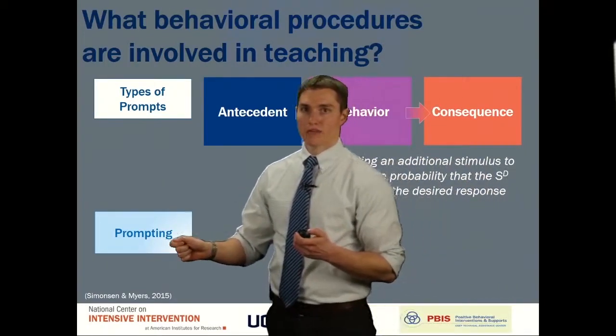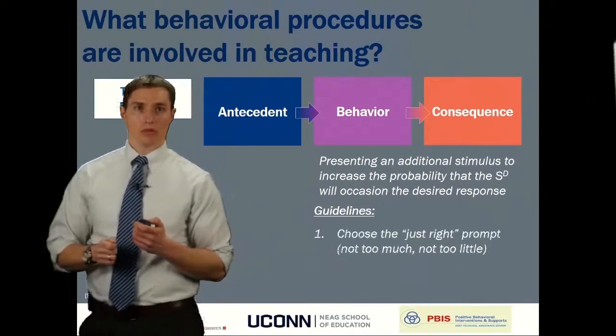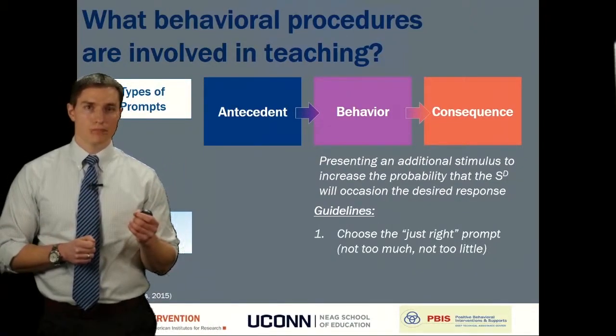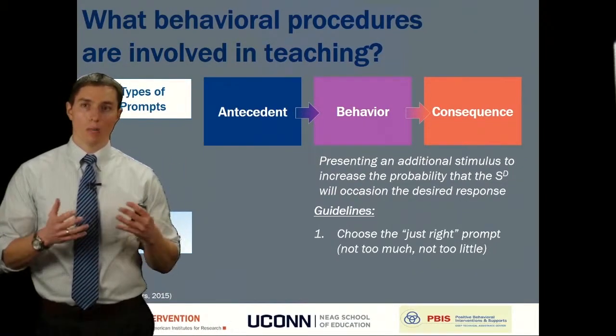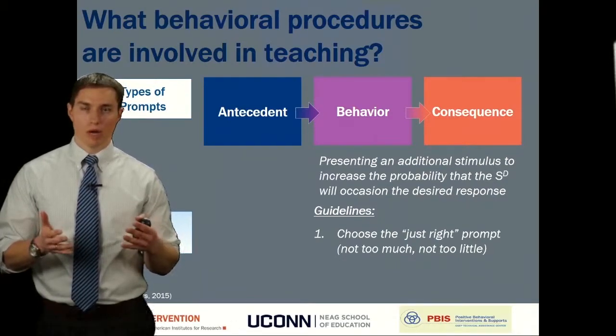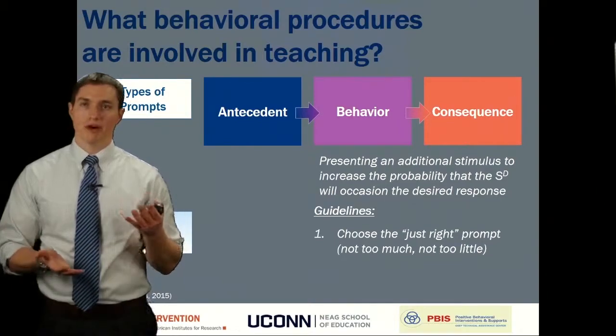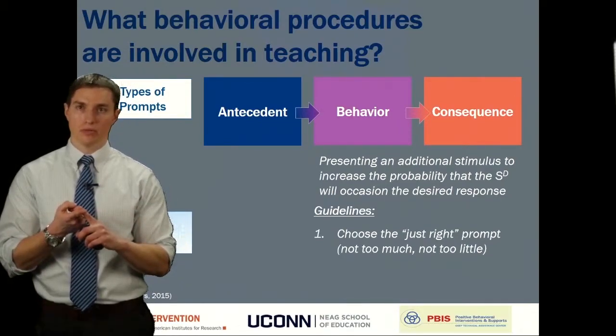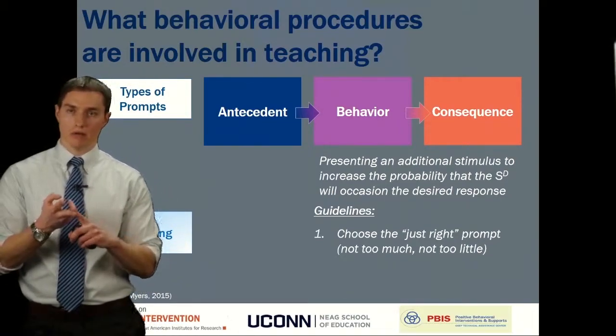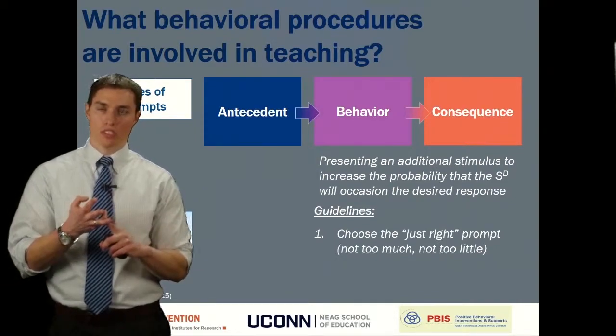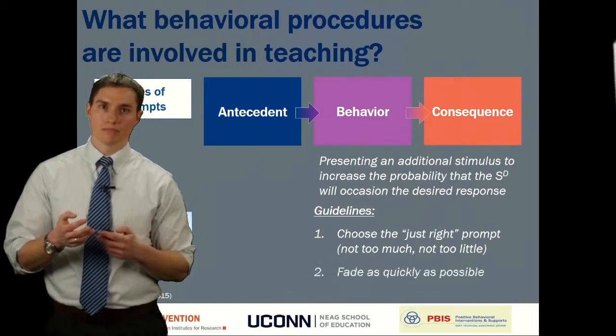When identifying different types of prompts, we want to be able to look at the just right prompt. That means we're not overwhelming students with too many prompts delivered at a high frequency. We're not delivering prompts too little either. We need to find this nice balance between the type of prompt we're using as well as the intensity of the prompt and the frequency of the prompt by which we're delivering.